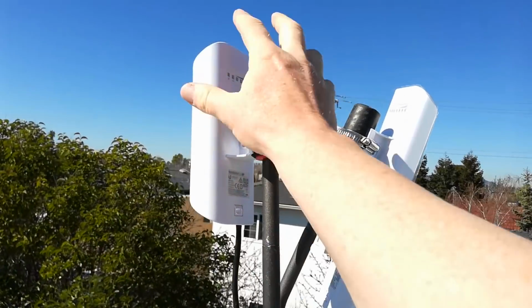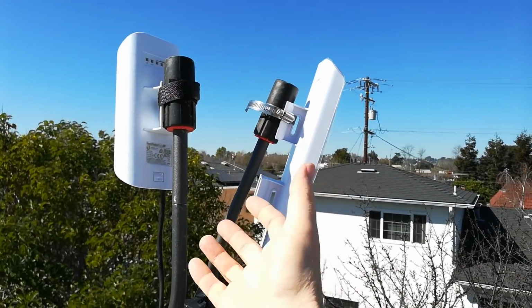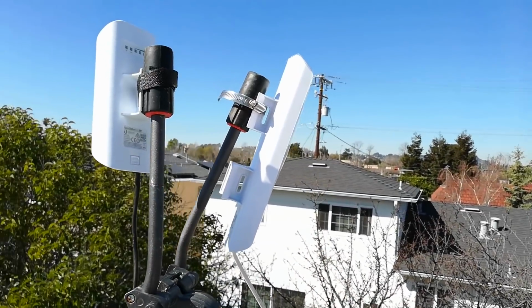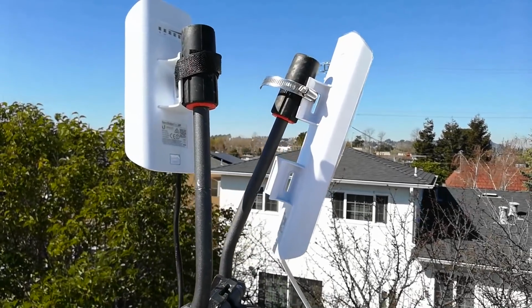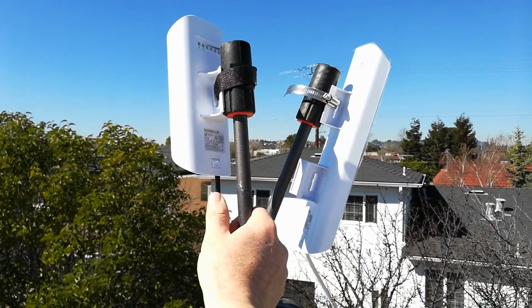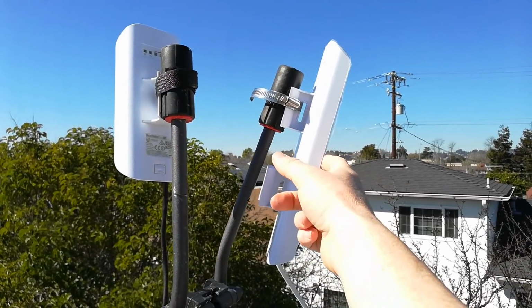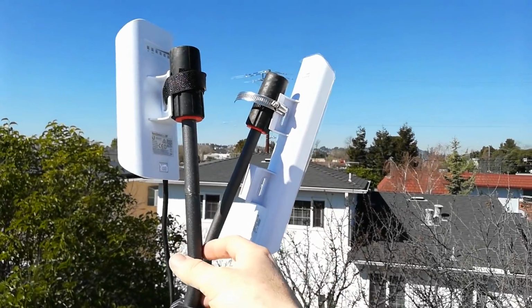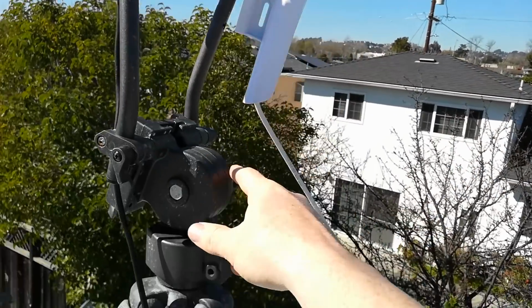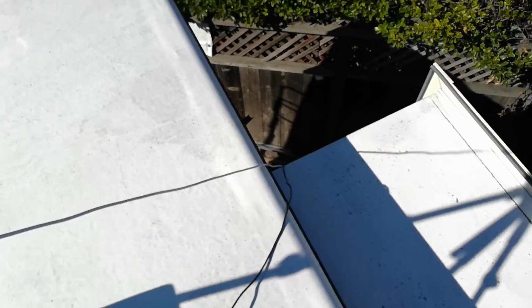So for me, I'm thinking about picking up another one of these. My point is, I can get up to 4 of these and connect to different hotspots, and a Comcast account allows you 5 devices for each username and password. So these count as 1 device. When it asks you what the device name is, I just enter something like a laptop. They don't know what it is, it could be any device. But this feeds the internet down these Cat5 cables here, and it's kind of a mess right now.